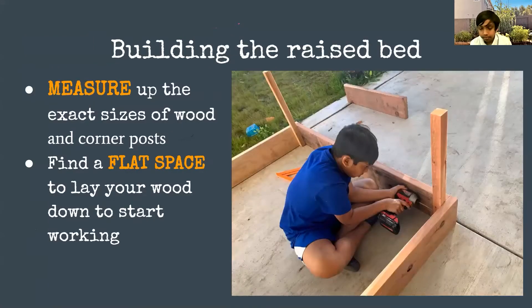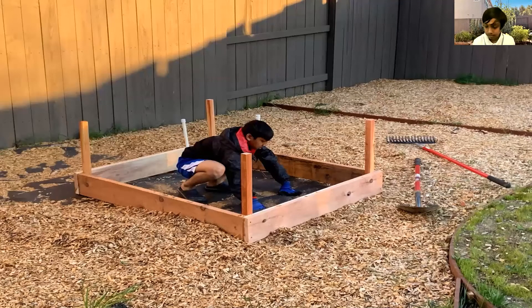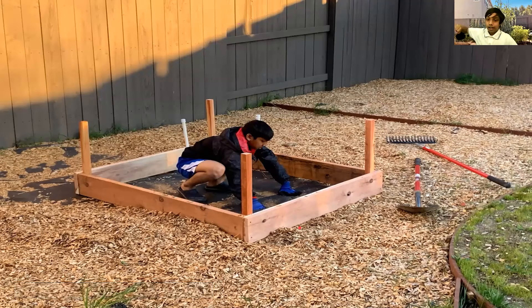So this is the timeline — it all used to be bare dirt land with nothing on it. Then we put in the grass and all the mulch. Over here I am building the raised bed. We just built it and then I started to level the soil. This is where we learned that you have to level the soil before adding the raised bed and not after, because leveling after meant putting rocks underneath and getting your head under to slowly level — much harder. Mark everything with a pencil or post, use a level — or your phone's level app — and check both sides and all corners to make sure it's 100% level.